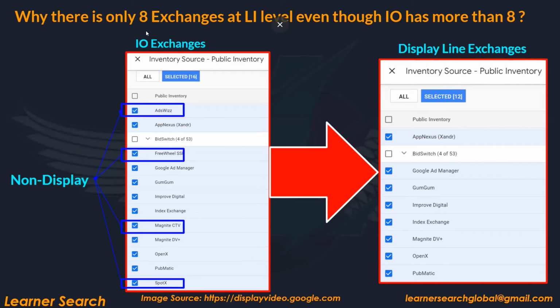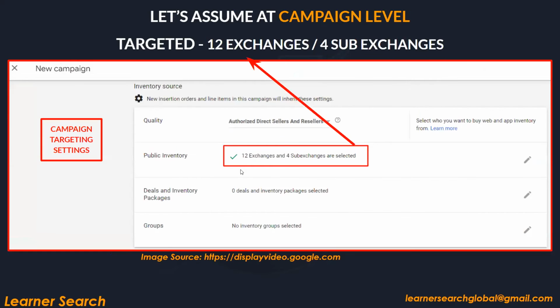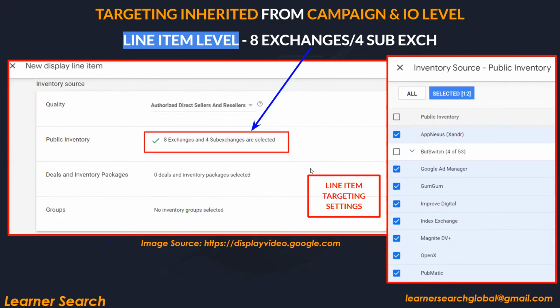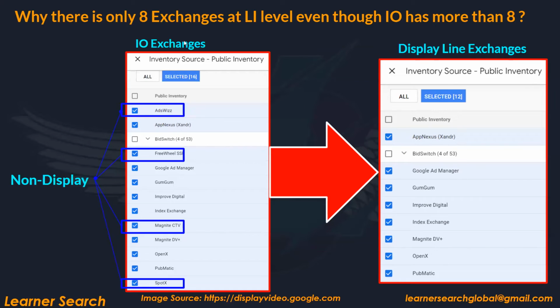Why are there only 8 exchanges at line item level even though the IO has more than 8? You can see at campaign level 12 and 4, at insertion order level 12 and 4, but at line item level 8 and 4 sub exchanges. If you observe at IO level, the exchanges selected include AdSwiss, OpenX, Freewheel, Google Ad Manager and others. Whatever I highlighted here are non-display, for example AdSwiss, Freewheel, Magnite CTV, SpotX.